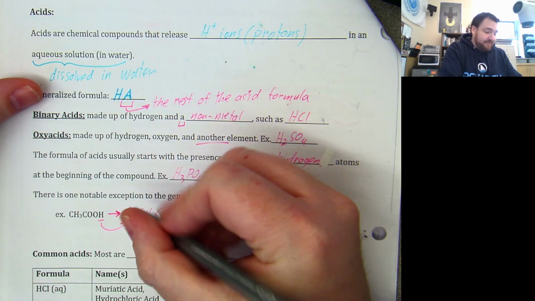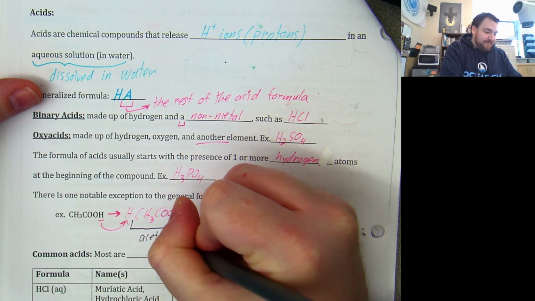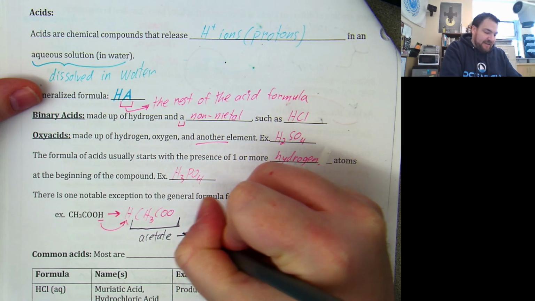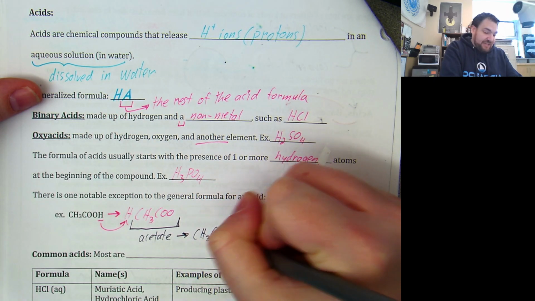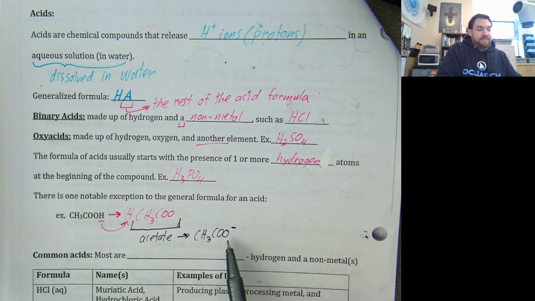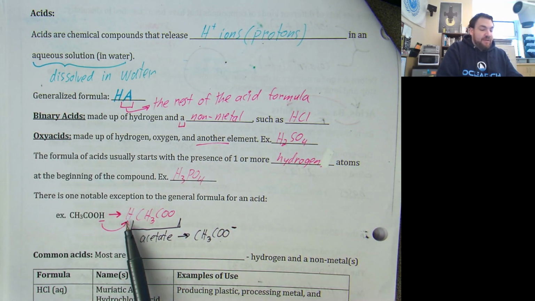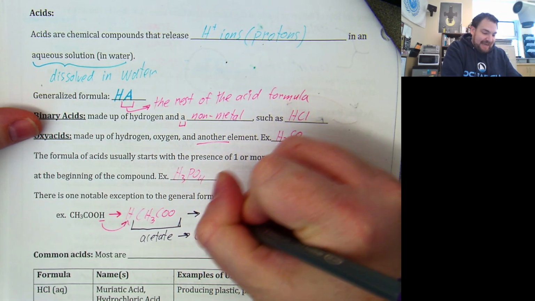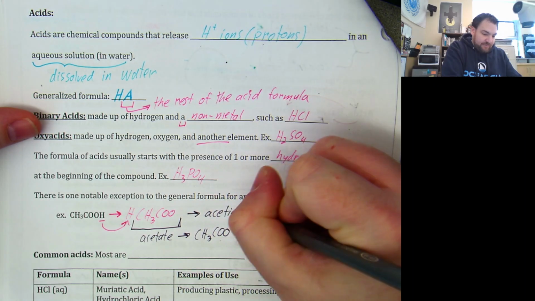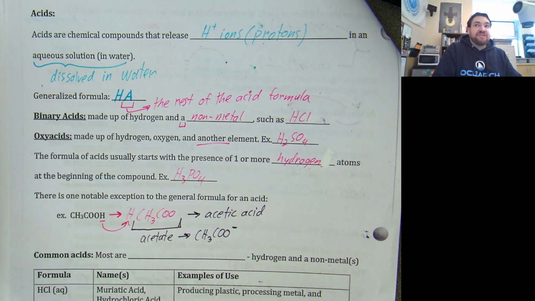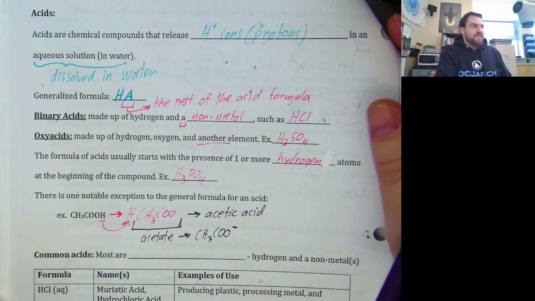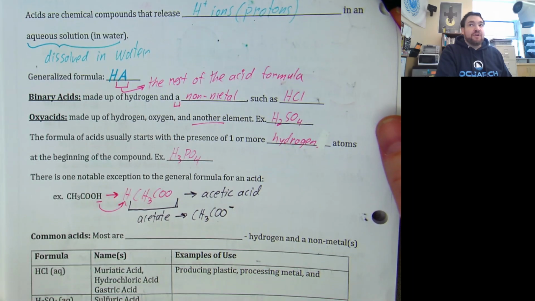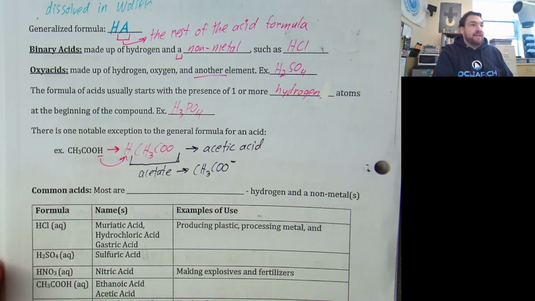It's acetate. This is the polyatomic ion acetate. You'll see it on your table as CH3COO-. When you bind it with H, this thing becomes what we call acetic acid, which is something that, believe it or not, you guys are all familiar with. Well, you should be familiar with. If you're not familiar with acetic acid, you should try it. It'll make your life better.